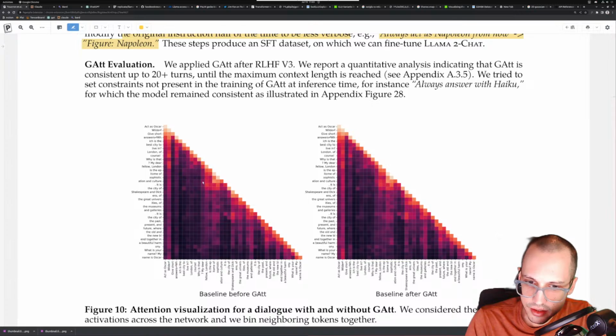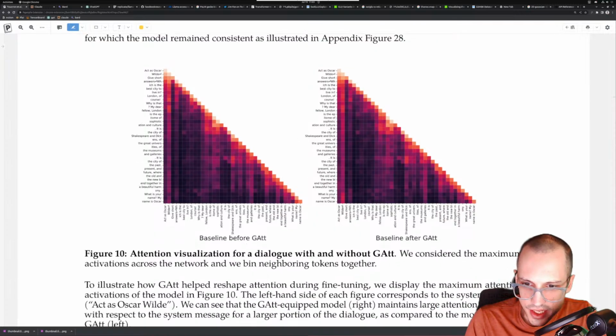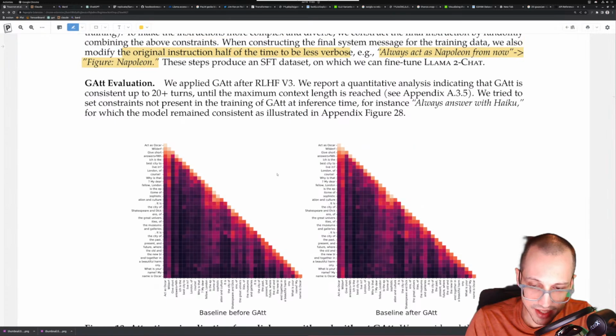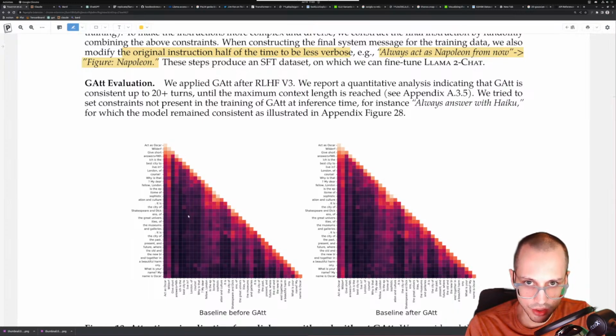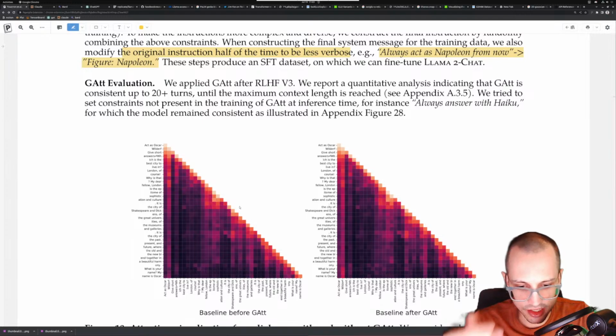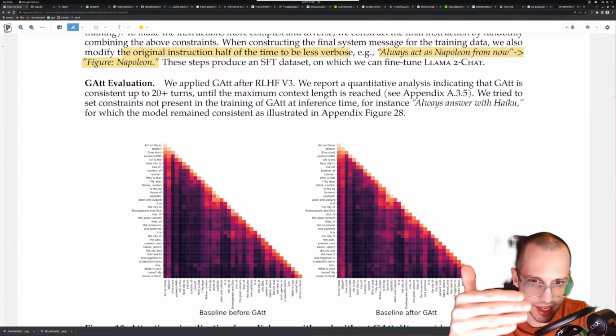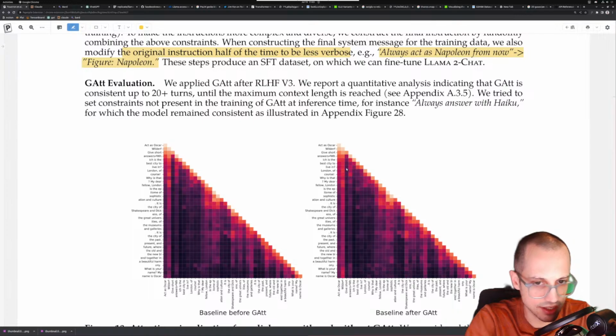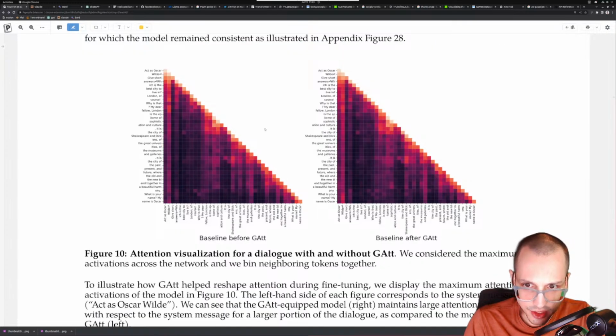So this is an attention visualization. This is an attention map. Here you have the sequence, and the size of your attention map is dependent on the length of the sequence. As you can see, it's n squared, but here you have all of this masked out. And why is this masked out? Because it can't pay attention to the words after. It's generating the words as it's going, so it can't pay attention to the words that it hasn't generated yet. That's why this entire side of the triangle is white.